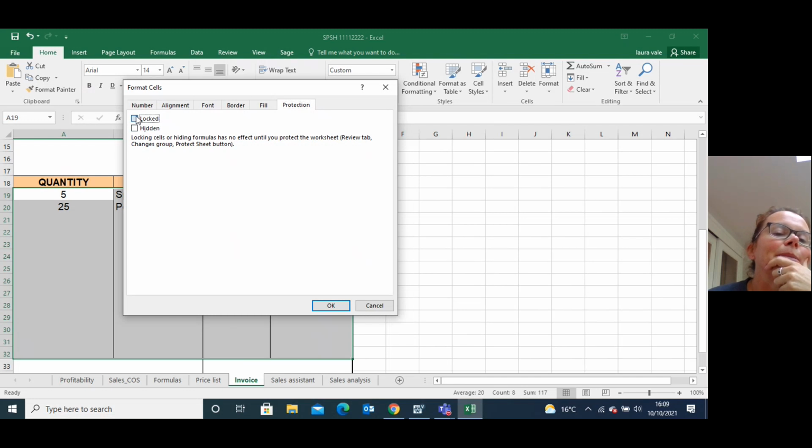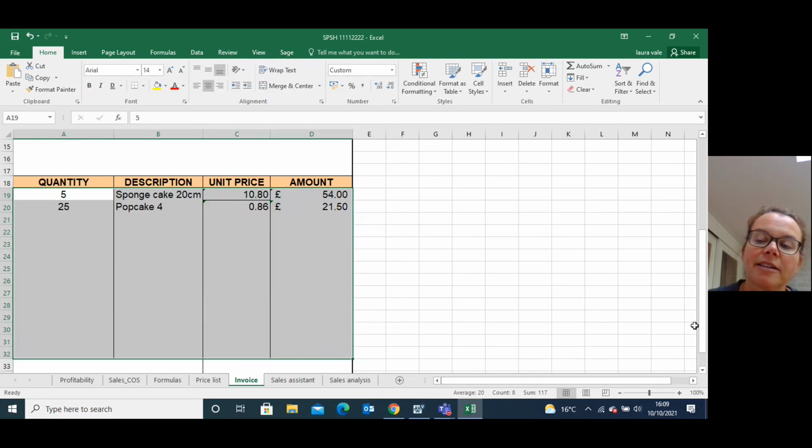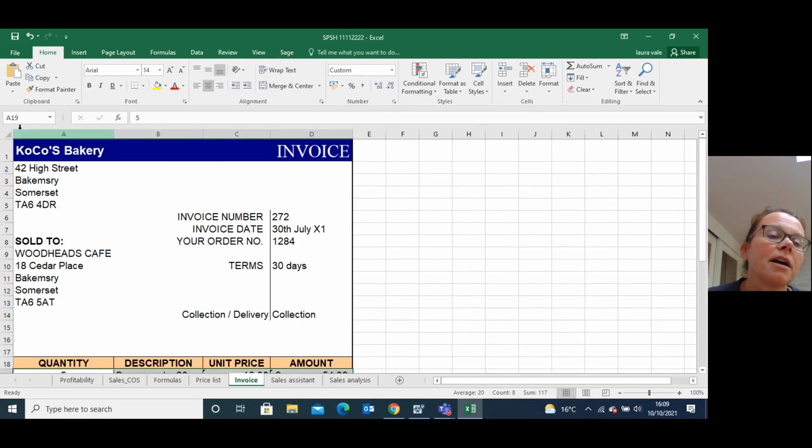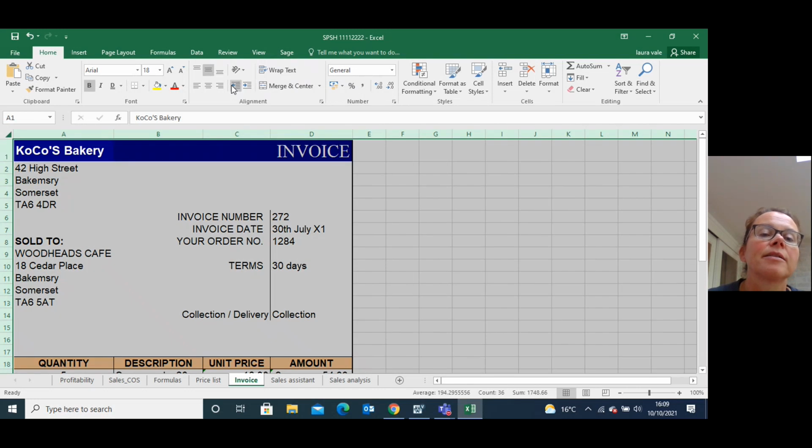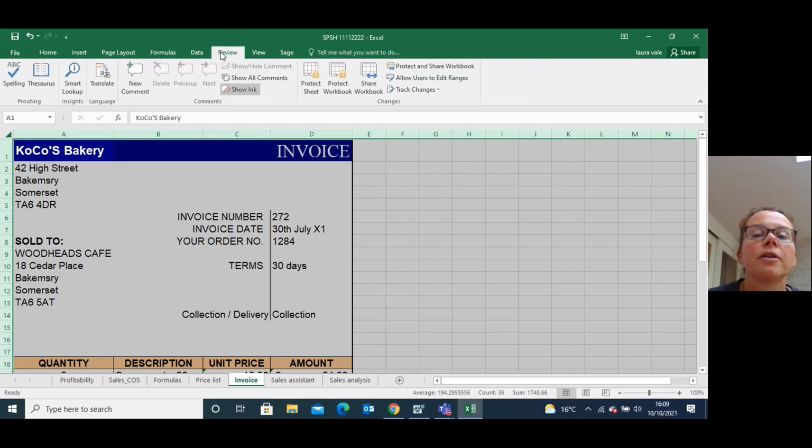If it had been ticked, which is what I was expecting to see, I would have unticked it so that these cells are not protected when I set the protection for the worksheet. So okay that, and then we highlight the whole worksheet.